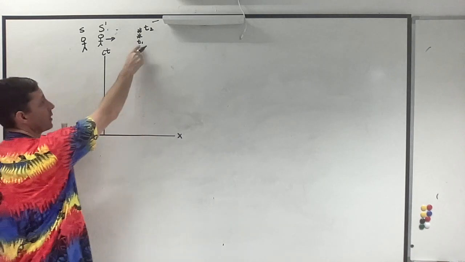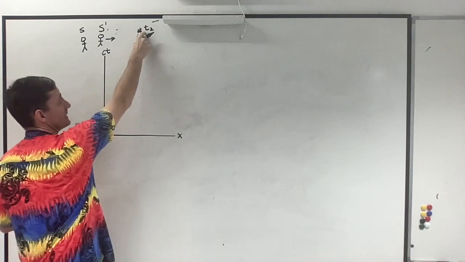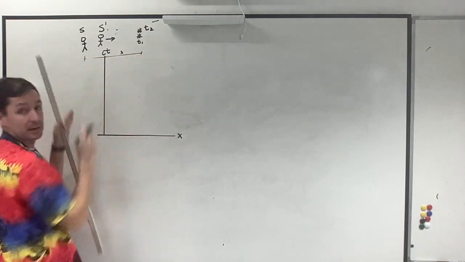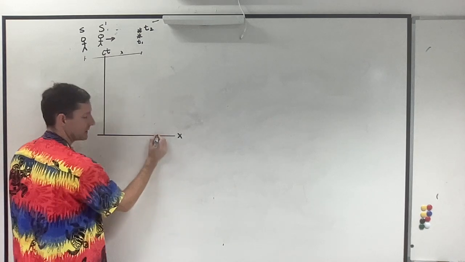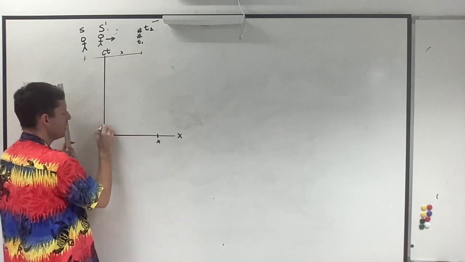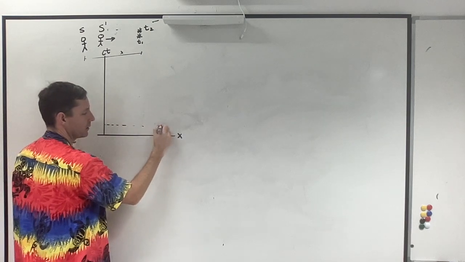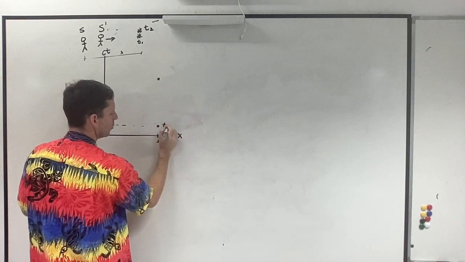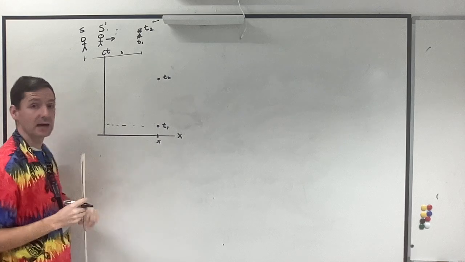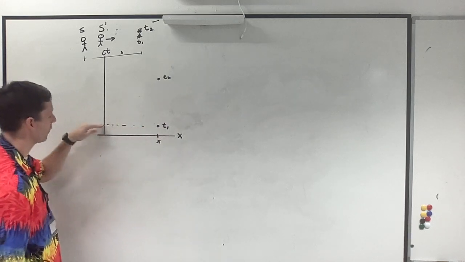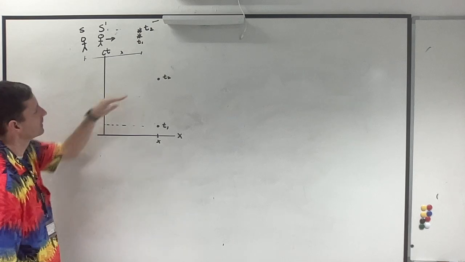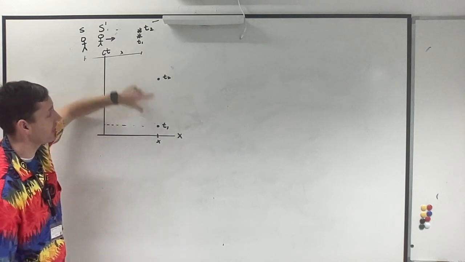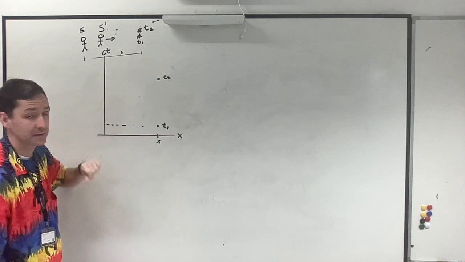Okay, the first event is going to happen at T1, the second at T2, but they're both going to happen, according to S, at the same x. So I'm just going to choose a random x. I'm going to say that they happen at this position. Okay, and then I can put a T1 right there, and I can put a T2 vertical of that. So this is my T1, this is my T2. Recognize to get the time, I would just go straight from here over to the y-axis. I can get the time from that. I can go straight from here over to the y-axis. I can get the time from that. So this represents two events happening at different times at the same location.